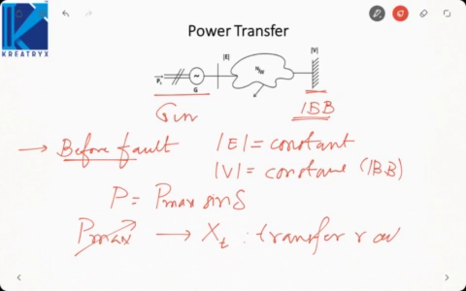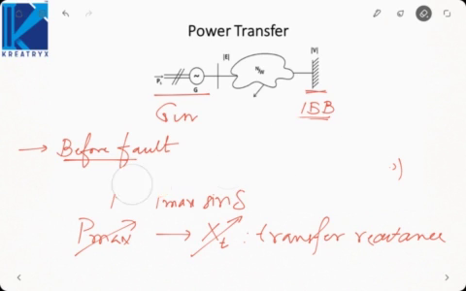Okay, that means in the event of a fault, what will change is the transfer reactance between the sending end and the load end, or between the generator and the load. So that is why whenever we are considering the three cases, before the fault, during the fault and after the fault, every time we will see a different transfer reactance. Okay, so what we are assuming is whenever there is an abnormal condition in the circuit or a fault, how will it affect the system? It will change the transfer reactance between the source and the load. So we are considering the effect of fault on the transfer reactance.